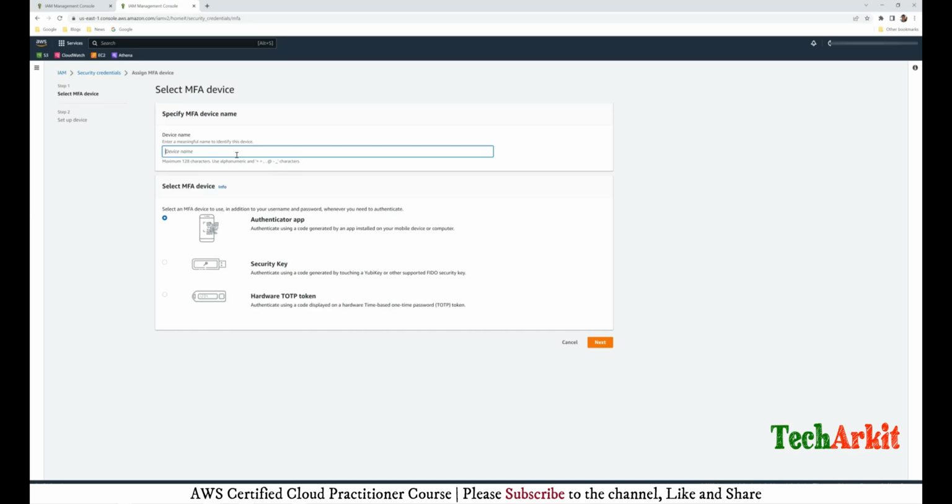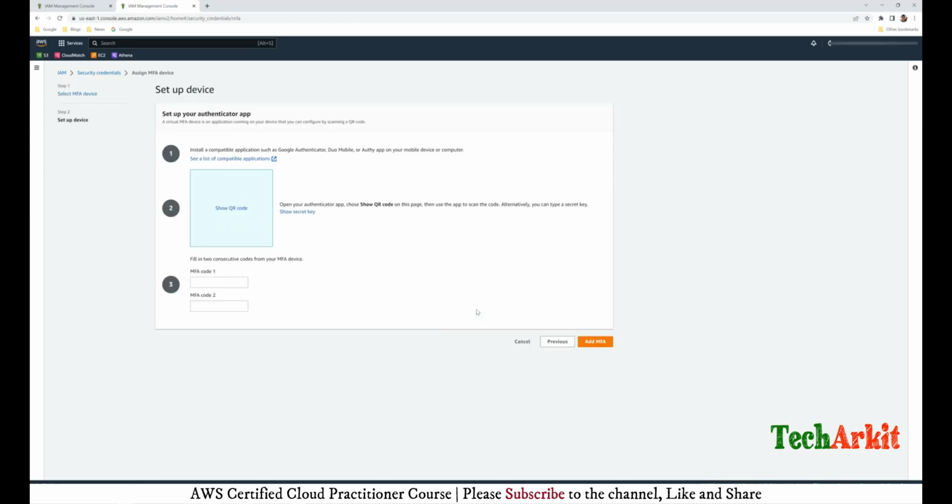Provide your device name, just to remember which device you are using. Once you install Google Authenticator, there is an option called scan QR, and allow your camera to scan this code.